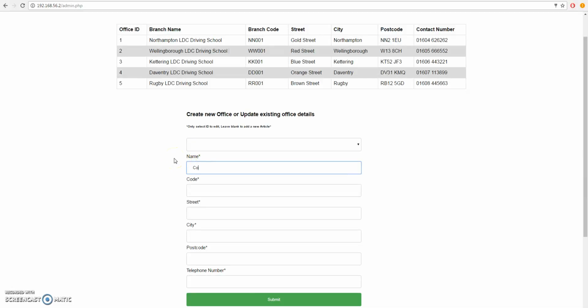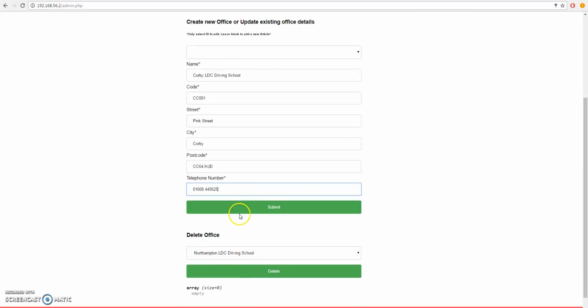So if we just fill this in, Corby LDC Driving School with code CC001, Pink Street, the city is Corby, postcode is CC64, and then we use this telephone number but change the ending.